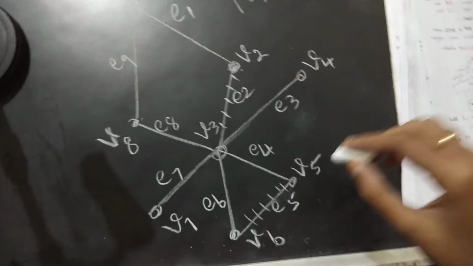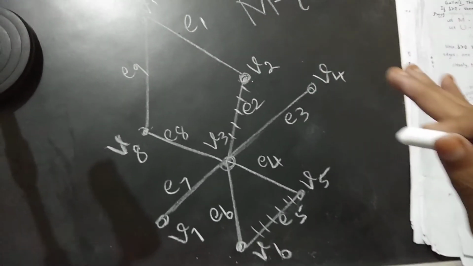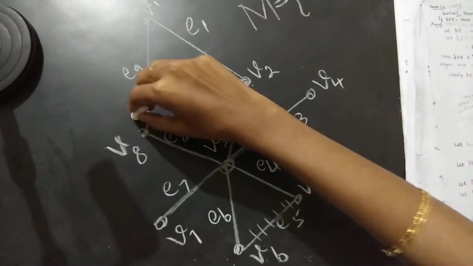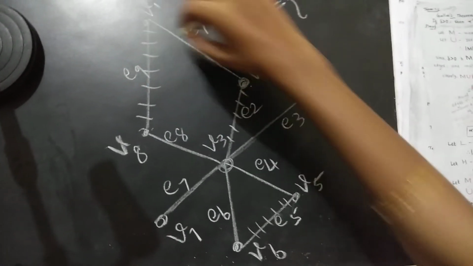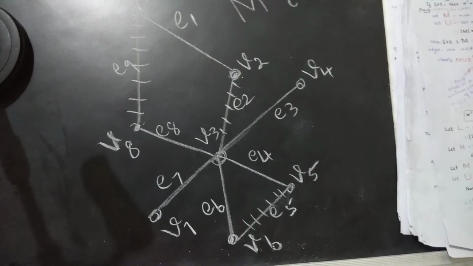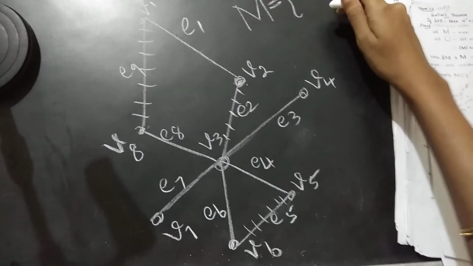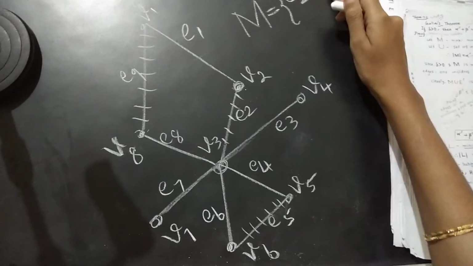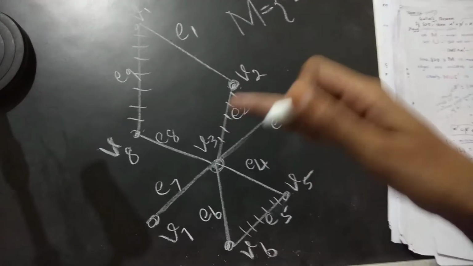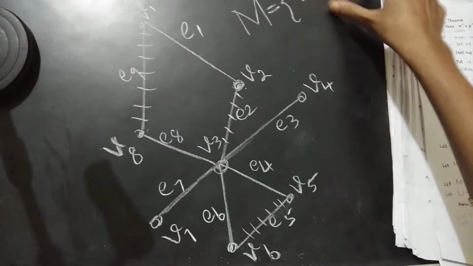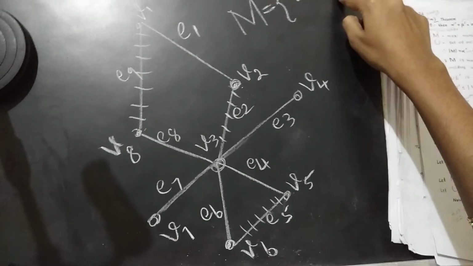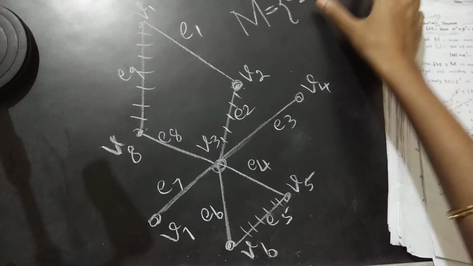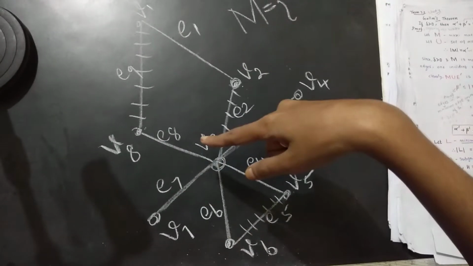To show you, I am drawing this to show you that these edges are not adjacent. E9 is this. Look at this, they are not adjacent, right? So I can say this M is a matching, and I will say this is a maximum matching, because you can't write some other matching that has more than this number of edges. Here you have 3 edges, right? You can't write a matching with more than this number of edges for this graph.